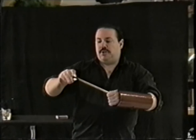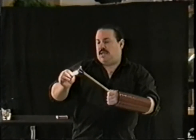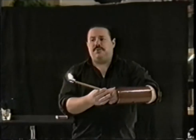You light up the torch, and again, I just have to make a comment. We don't sell these effects, fire effects, any of our fire effects. We don't sell to minors. You have to be 18 or older in order to purchase a fire effect.